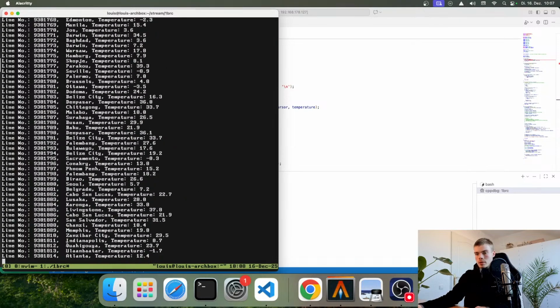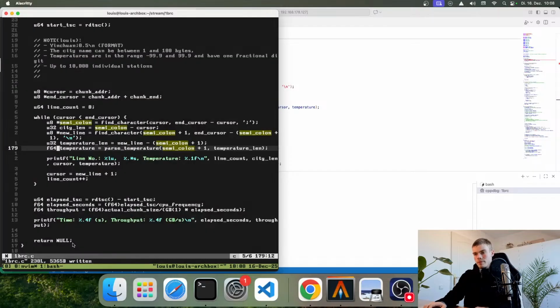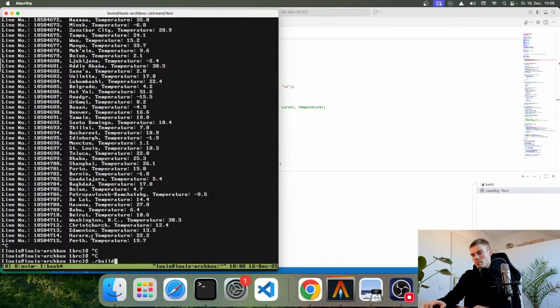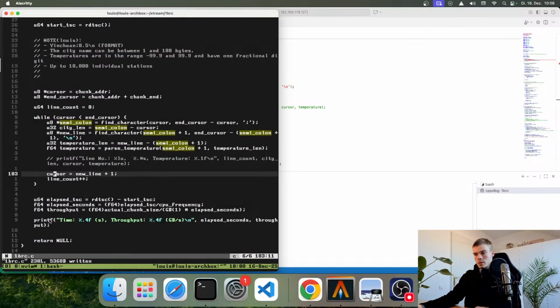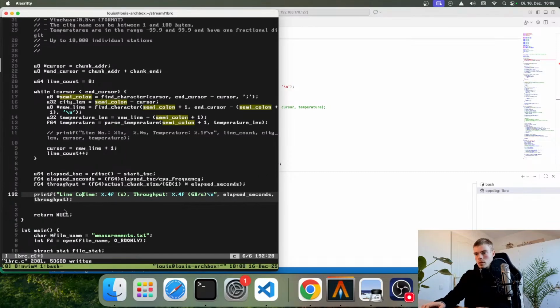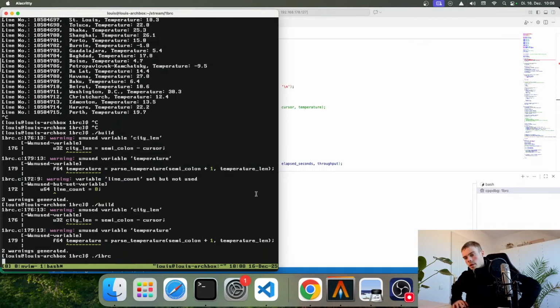And as you can also see, if we print every line, let's not print every line. Okay, line count is not used. Temperature is not used, whatever. If we run this, it probably will take a while.